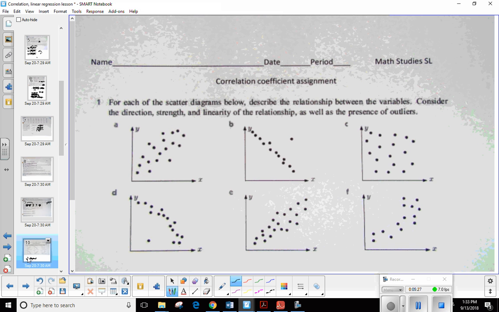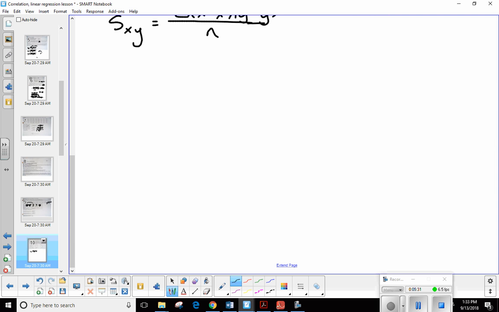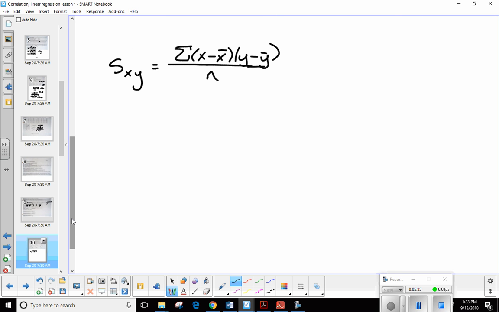Okay, so let's see, where was I? Right here. Okay, so that was my covariance formula. Now we had S sub x and S sub y, which I said was the standard deviation for each of my two sets. So we know we're taking the square root because once we square it, then we have the variance. But what was the formula for the standard deviation of the x's? Eli? What is it? Sigma.